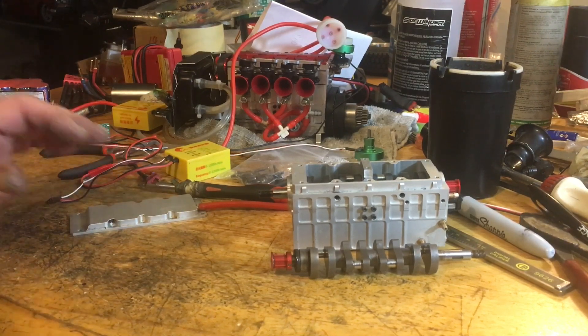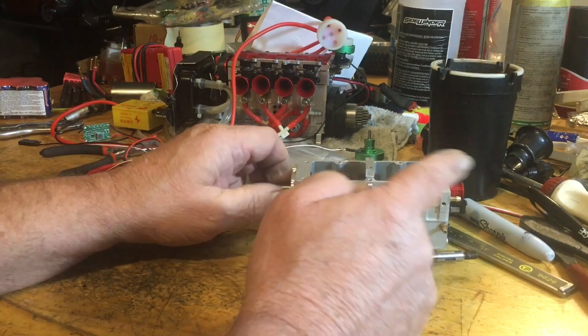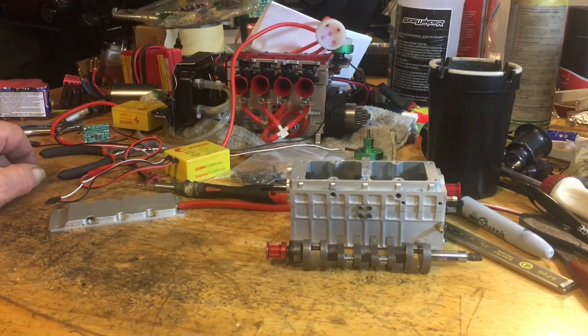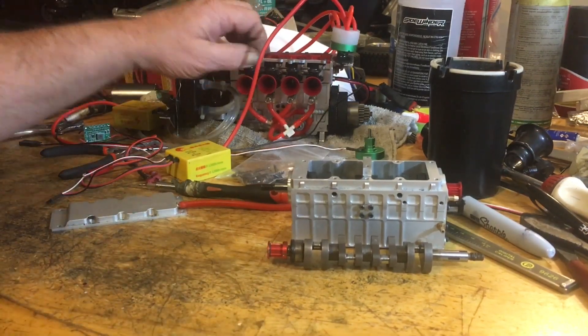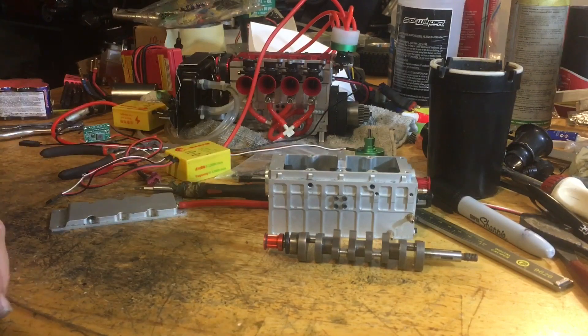That's where I am. Today was kind of a big waste of a day. I did get this made and tried it out, but it was bouncing up and down like crazy because the center journal is not round. And then I messed with that today. That's one of those days you'll have in a hobby. But maybe tomorrow will be better. You guys take care, and I'll be back with some more content. Hopefully there's some positive that comes out of some of this stuff — whether it's making the spark unit for the L400, or making a center bearing for the L400. We'll see what happens. Alright guys, have a good one. Later.